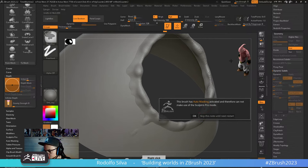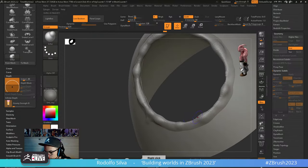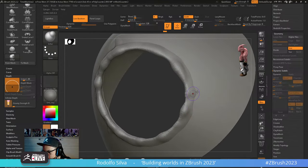Yeah, it doesn't work with Sculptris Pro though. You can't have any auto masking with Sculptris Pro. So, give me a sec. Right. It's basically a more manual kind of approach.